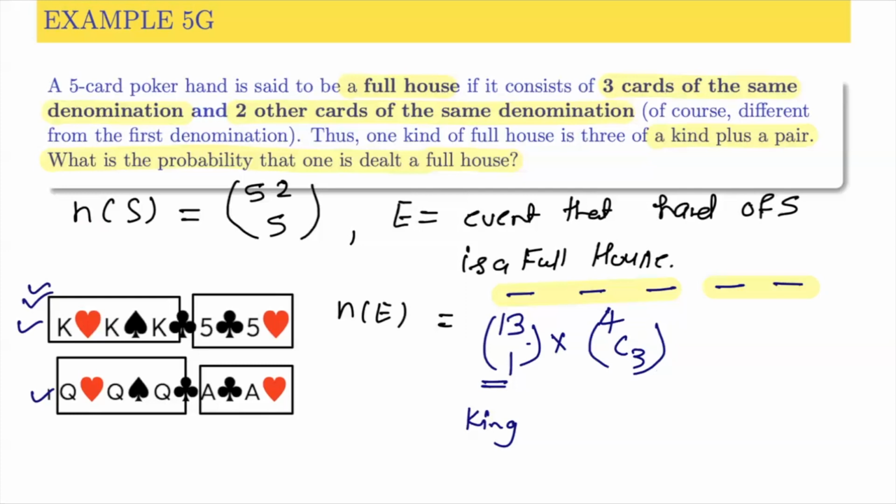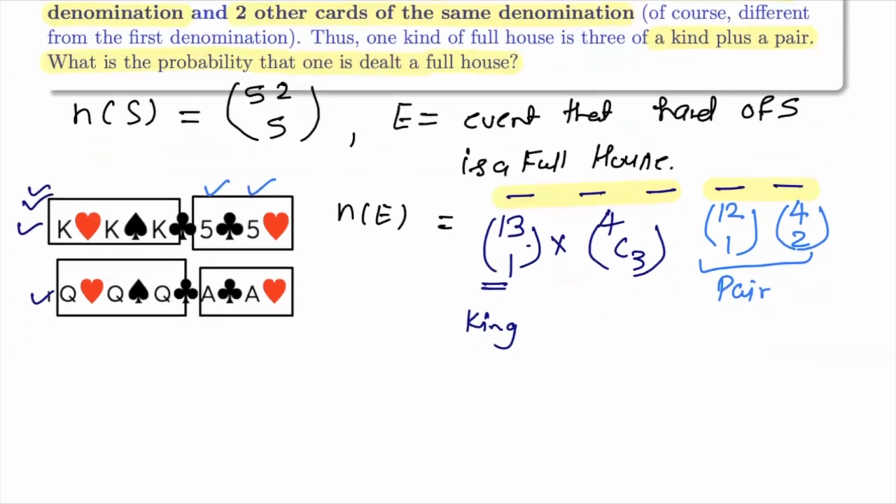Now I will repeat the same structure for the next case. For the next case, I need to choose from the leftover denominations. If I have taken one denomination here, there will be 12 denominations left. And out of those 12 denominations, I need to choose one, like you have chosen 5 here. Because you are having 4 cards with the same denomination and you have only 2 places, out of 4 I need to choose only 2 cards. This way, I will have a pair of cards having the same denomination.